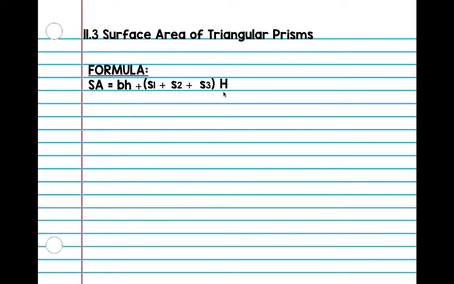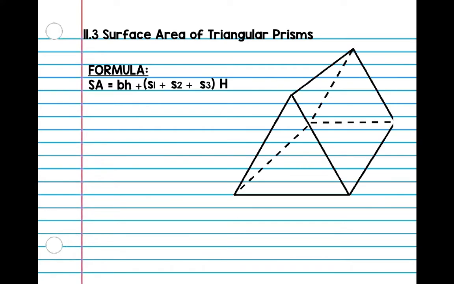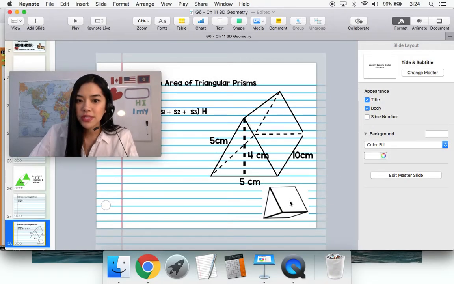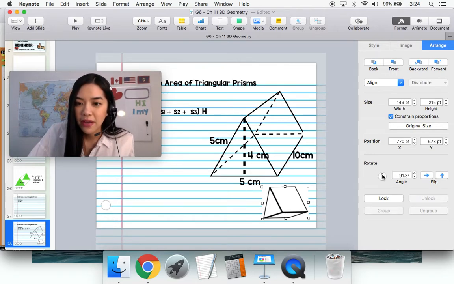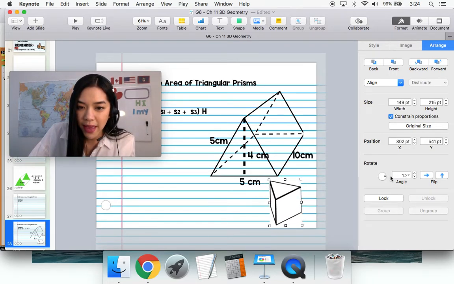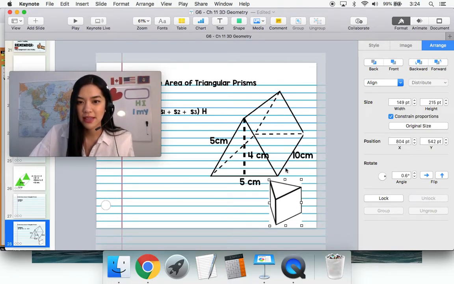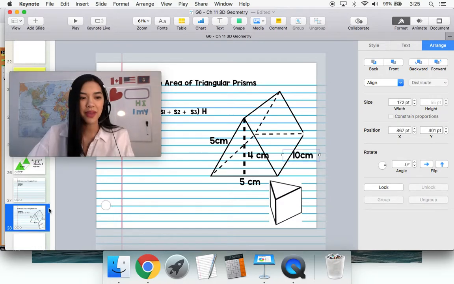And you notice this height is a capital H, and I'm going to show you why. So let's just plug that in. Let's look at some dimensions. So our base is 5. Our height is 4, and this side here is 5. So we know that if it's 5 and 5, this whole triangle is an equilateral triangle. And this height here is 10. All right, so the reason why we call this height is because if you take this triangular prism and put it on its base, this right here is the height. So that's how tall it is. So that's why we call this capital H, height is 10. Okay, does that make sense?